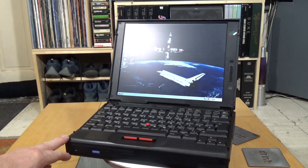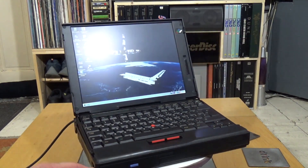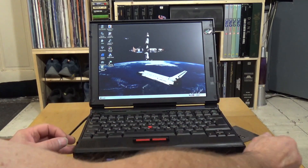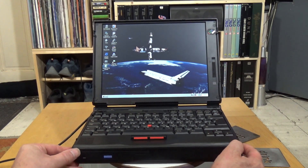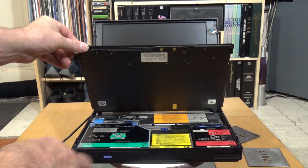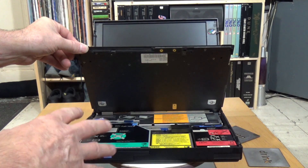This one, as you can see, is working — no problem with that at all. I'm very pleased to have this; it's a nice little addition to my ThinkPad collection. Another interesting feature: if you reverse the latches on the front you can lift the keyboard up and gain access to everything inside. It's all modular — it all pulls out. Pretty impressive.